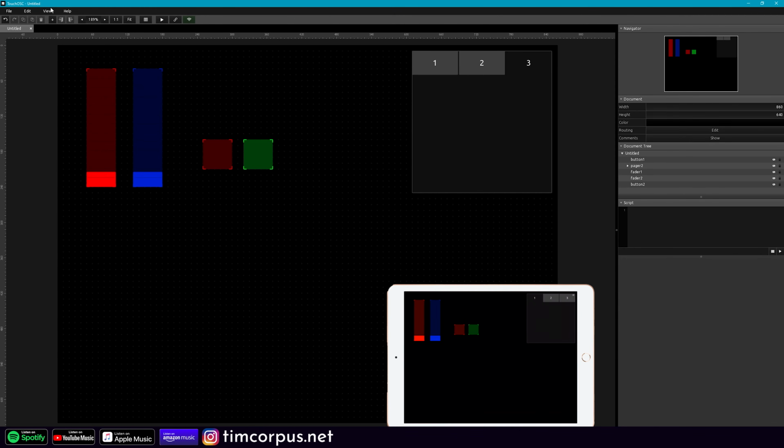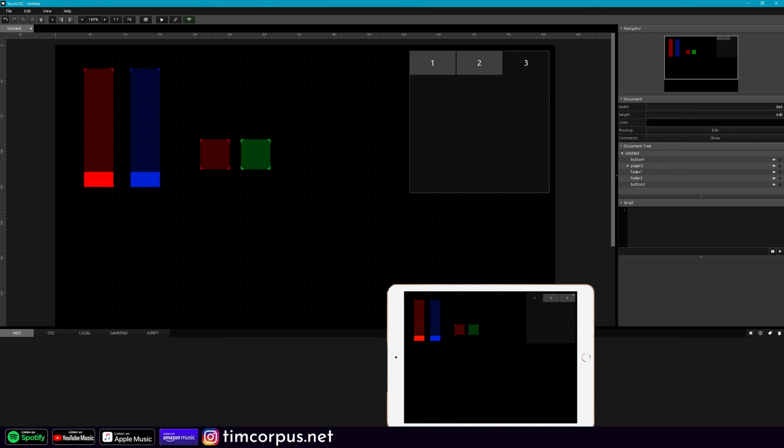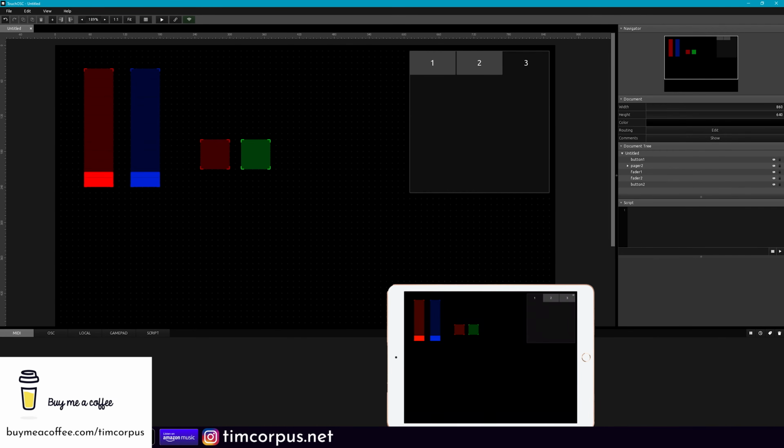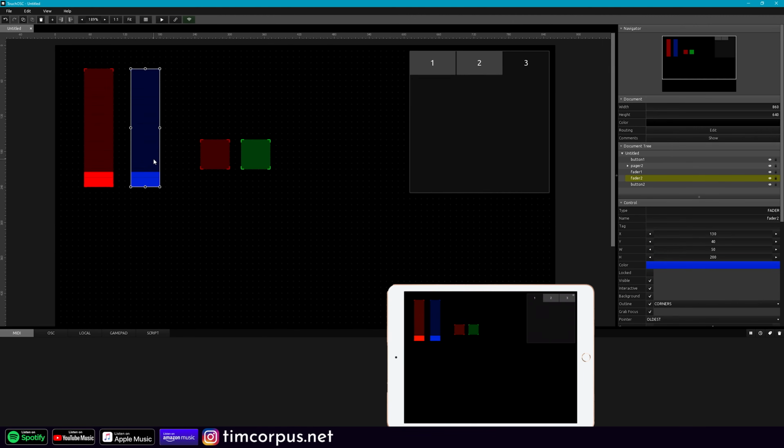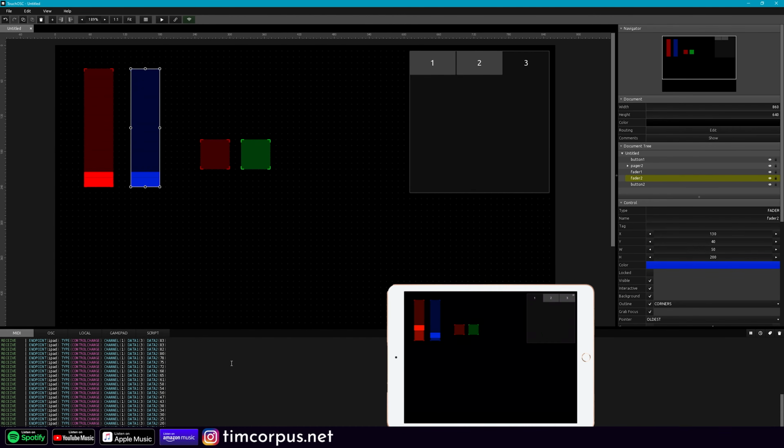So now if you go to View and then Toggle Log, which is also Shift, Control, and L all together, now you see this little area here that's going to show what your messages are. Now, if I was to touch these here, nothing's happening. If I use my iPad though, push my buttons, move the faders, you can see all of the data that's being sent.